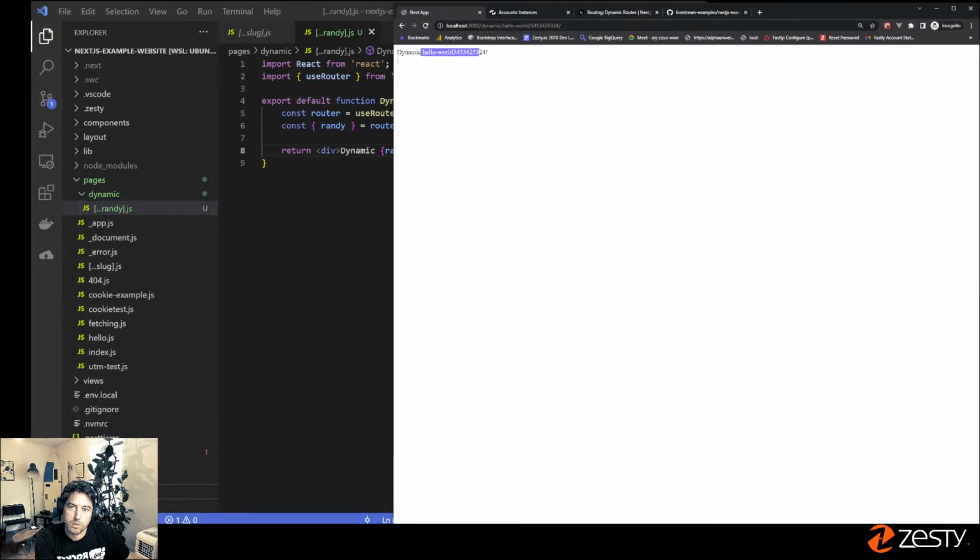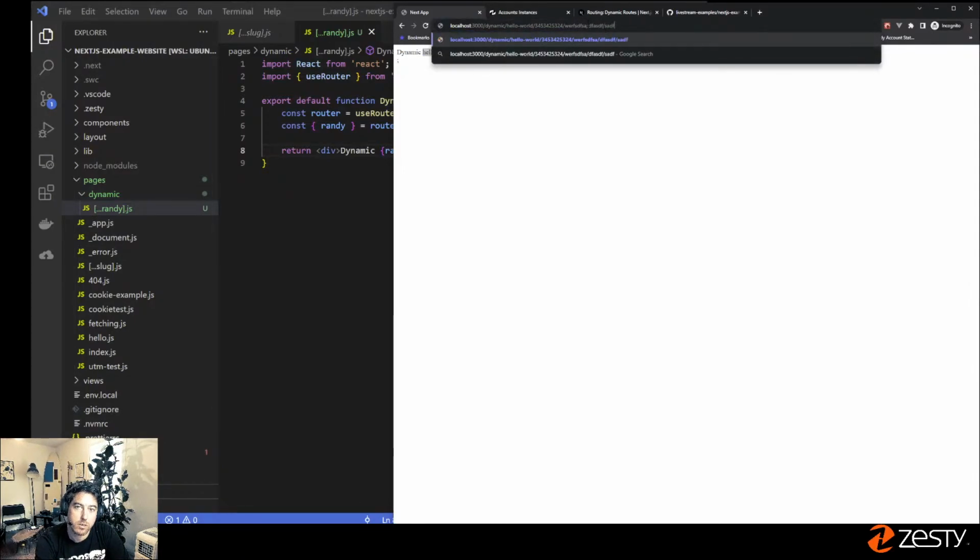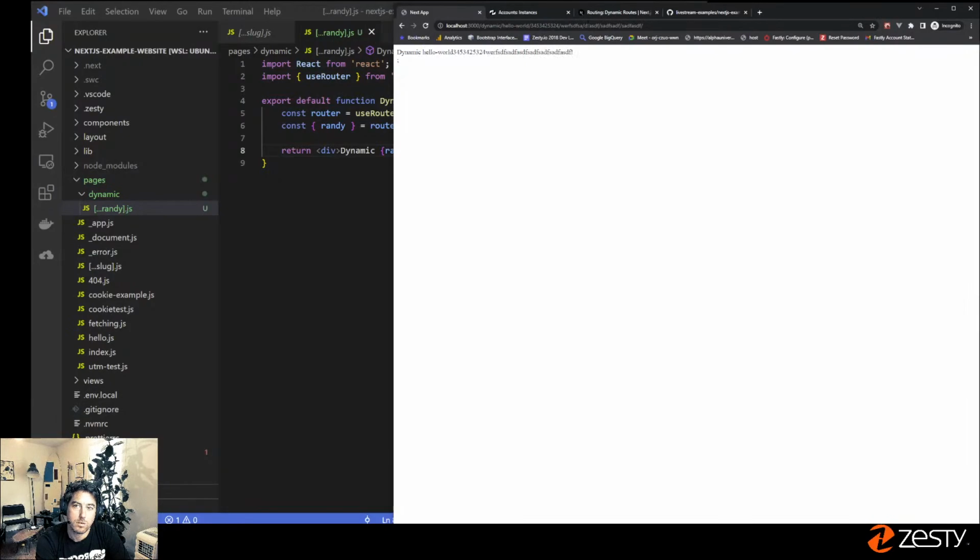And notice that what it's returning back to me now is that it takes this whole entire string and it gives you these parts here. So the triple dots will let you have any amount of paths. You can see it just outputting there.